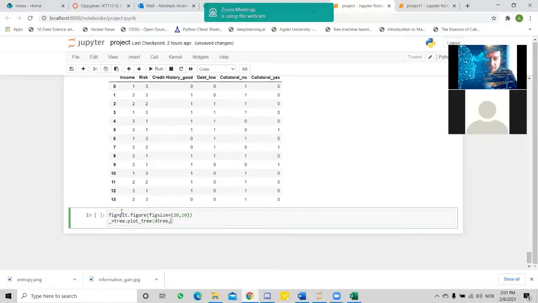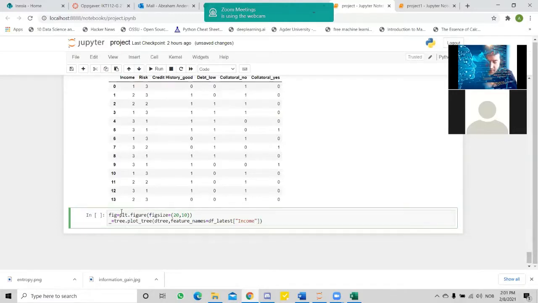I named it D3, as you remember, and I will also write here the feature names. What were my feature names? My feature names were df latest. For example, income. If I use the feature name income, right? This is the highest separation point.